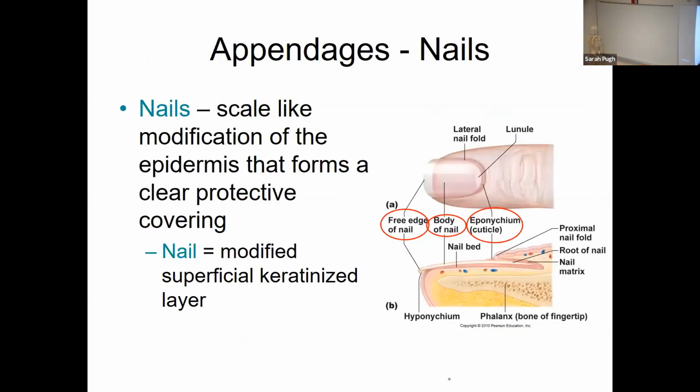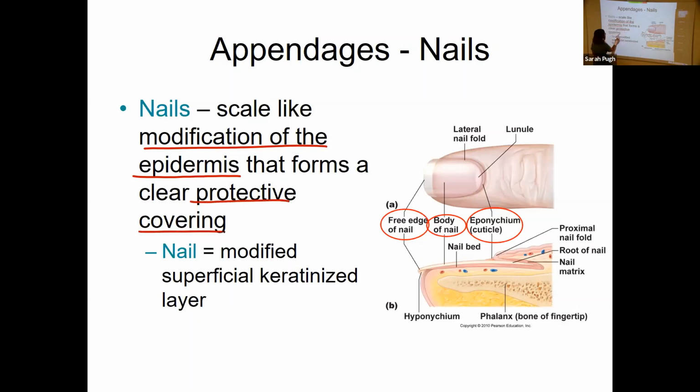So we've done glands, we have done hair. The last appendage I'm going to walk you through is nails. So nails are basically scale-like modifications that we find covering the ends of our digits. So the ends of your fingers, ends of your toes. They are modifications of the epidermis. And your nails are really hard. So remember, we've been talking about keratin. You've got keratin in your skin, you have keratin in your hair. You also have keratin in your nails, but it's a harder form of keratin, so it's more protective, right? So the whole point is that you have this nice protective covering at the ends of your fingers, at the ends of your appendages.